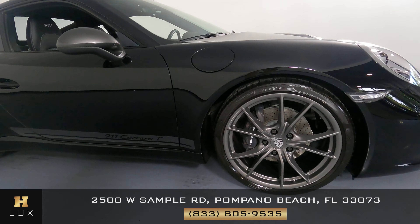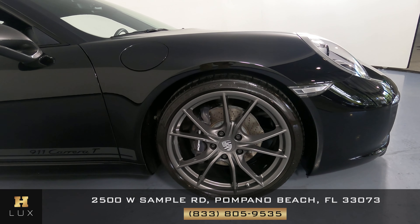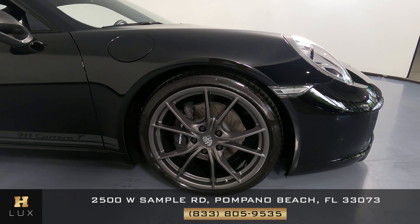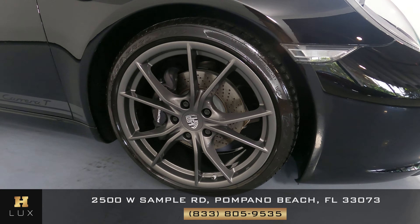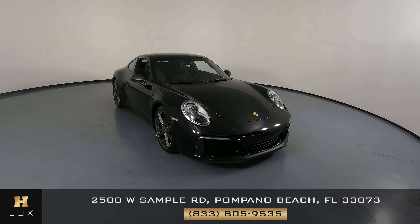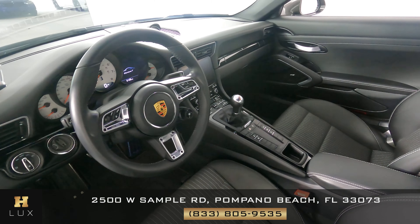Okay, now we're going to have a look at the last fender and wheel. This fender looks great. I'm not seeing a scratch on this fender at all. The wheel has no curb rash at all. Excellent. So the exterior of this car is in great condition. Now we're going to have a look inside.